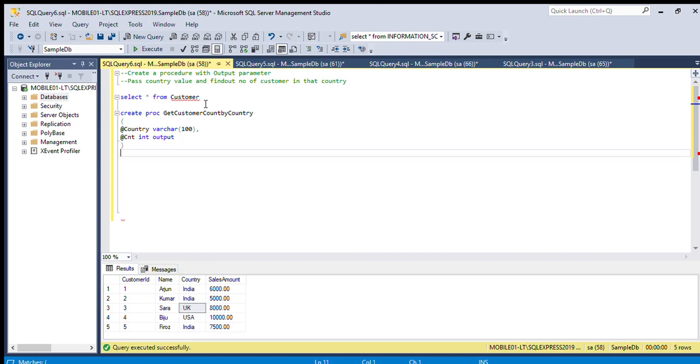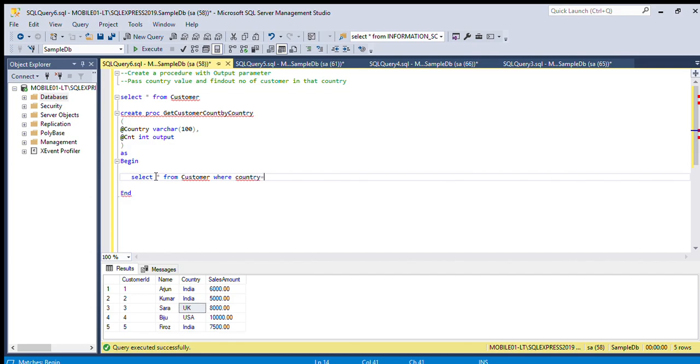So we can use as begin. Here we can use select count star from customer where country is equal to this parameter.